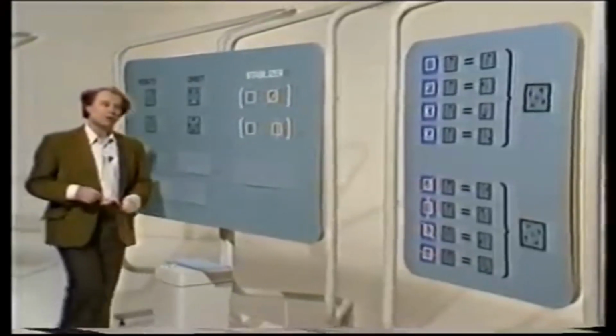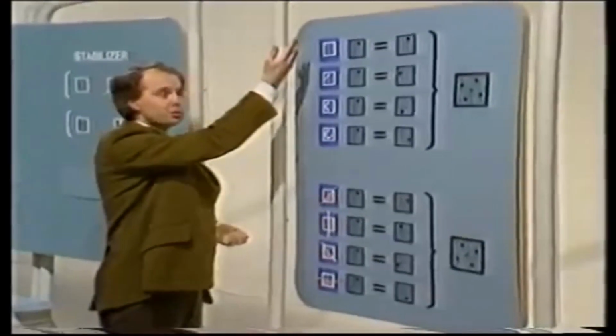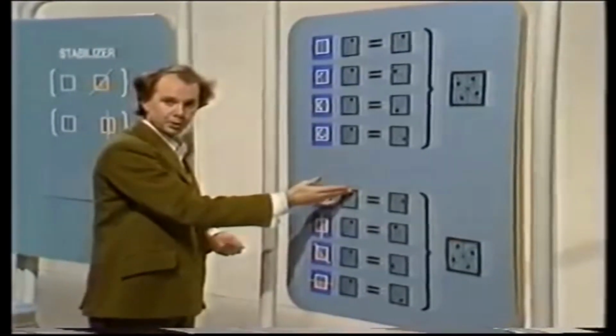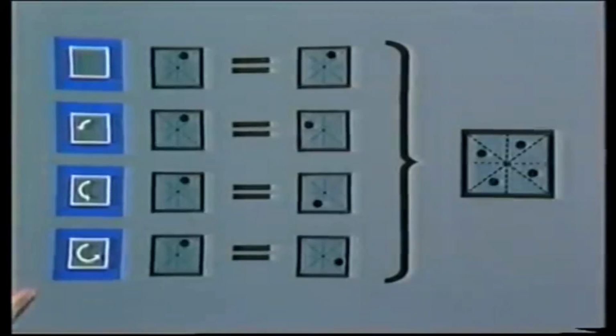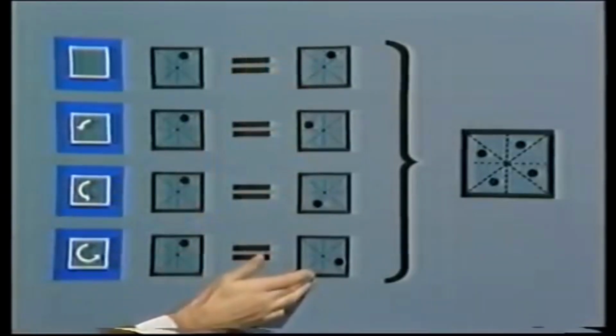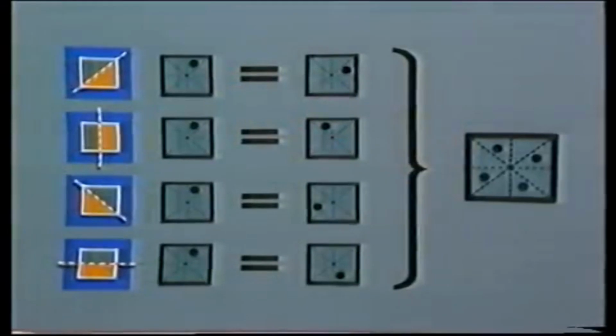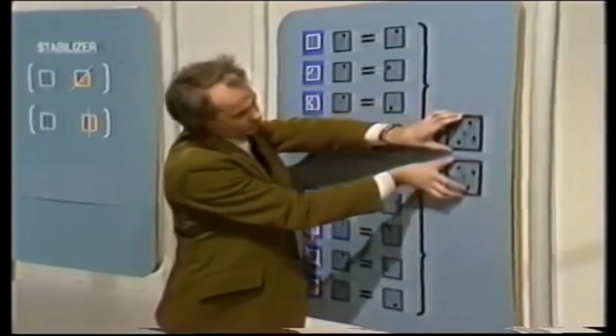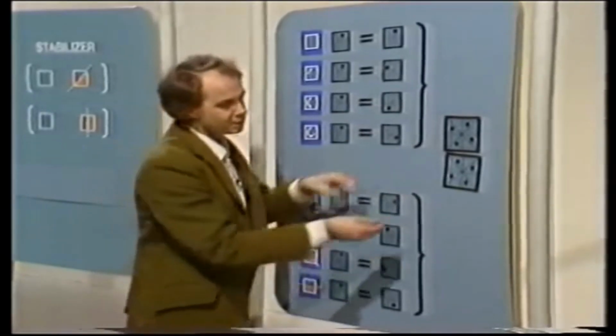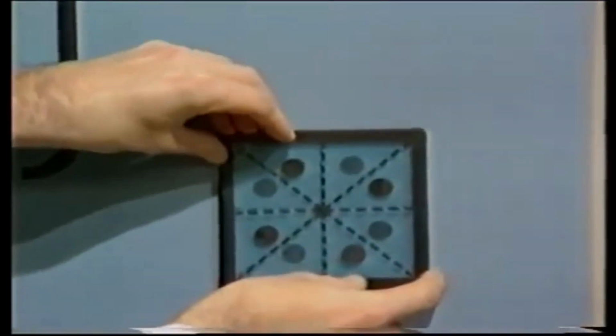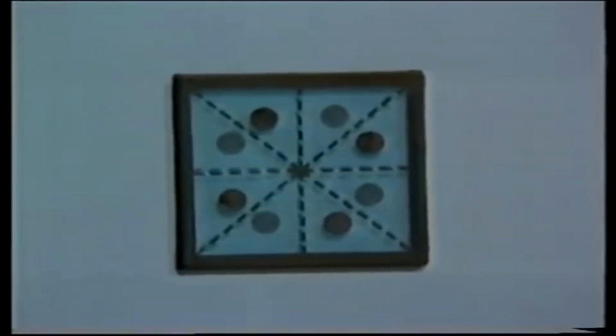I've got a summary of how the group acts on the point over here. You see, I've shown all the group elements acting on the point. Now, the 4 rotations acting on the point give me these 4 points, and that's this set. And then the 4 reflections acting on the point give me these 4 points, and that's this set. And you can see that these 2 sets are not the same. So the complete orbit consists of these 8 points. And all of the group elements, except the identity, move the point, and so its stabilizer is just the identity.